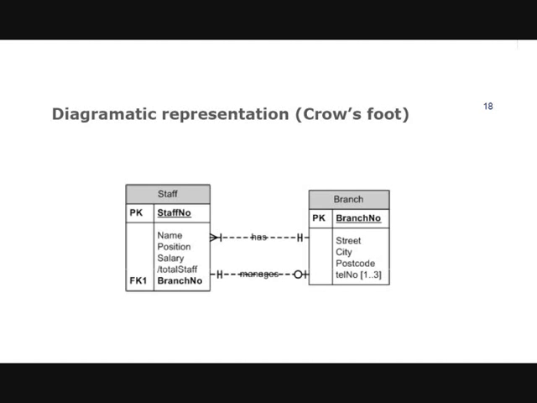And the relationships are going to be represented by lines, and if they are one to many, they will have the crowsfoot at the many end. This is a one end, so this is one staff member manages a branch. This is a one to many. We will see the cardinality issues in a minute, so don't worry about that. But that is what defines the notation, the crowsfoot in the relationship. So it's very similar from that point of view. So are we all happy with that?